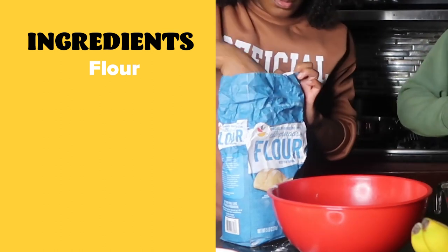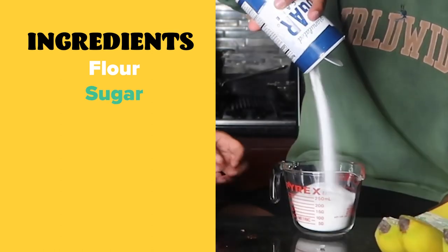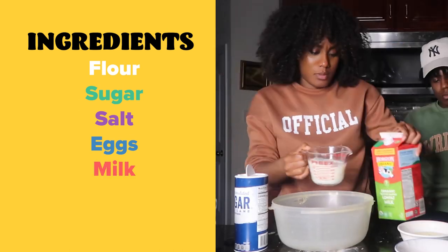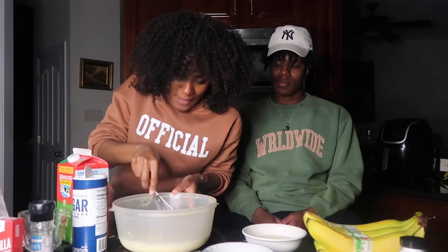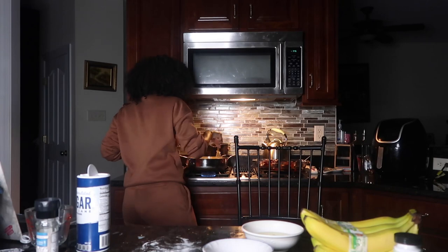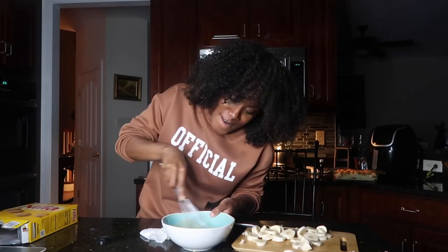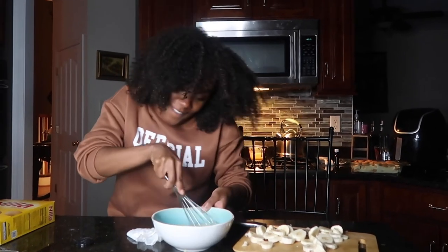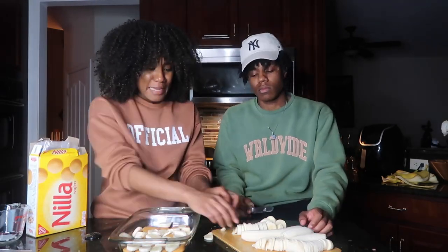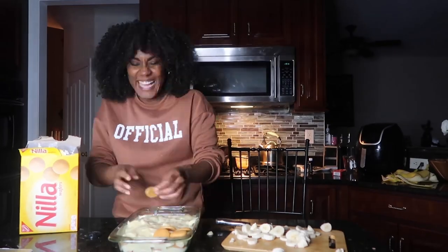4 tablespoons of flour, 1.5 cups of sugar, and then a pinch of salt. Lightly beat egg yolks and combine with milk in a large bowl or measuring cup. It's fine, everything's fine. So we're gonna put this into the saucepan. We're going to layer the vanilla wafers, then the bananas, then the custard that we just made.